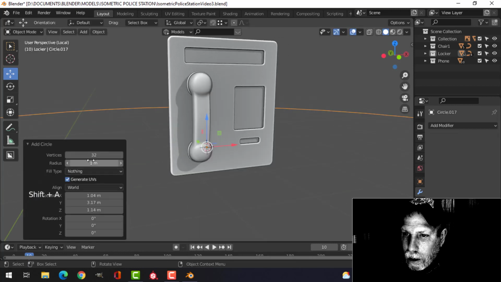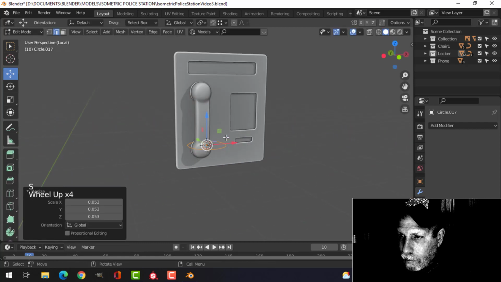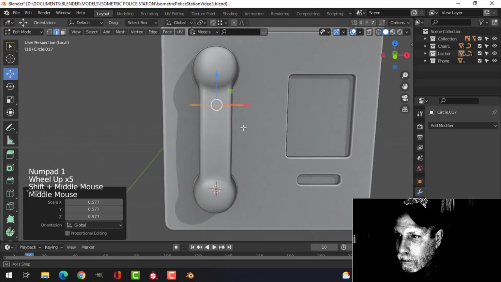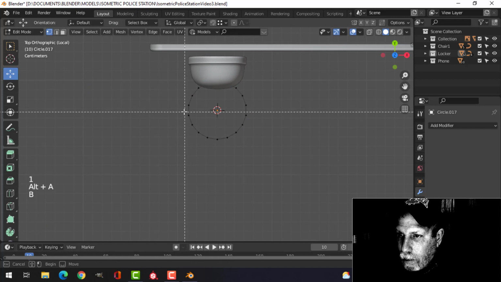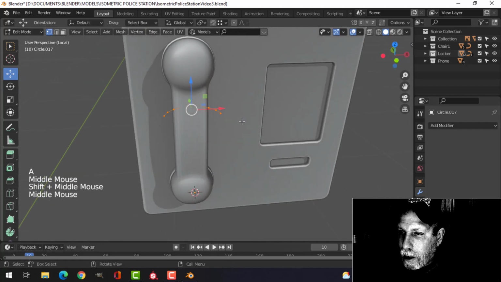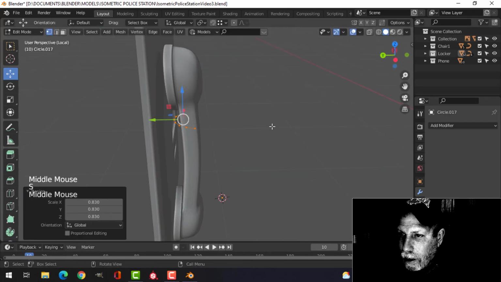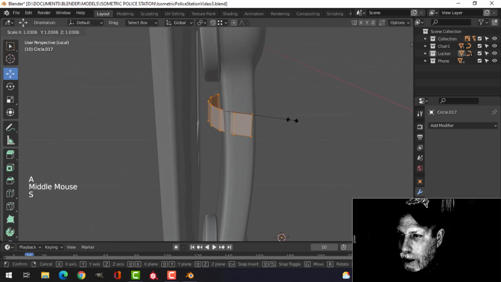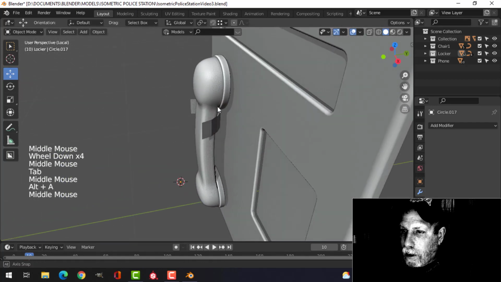Let's try a circle with 18 vertices. Scale it in. Something to hang the phone on. Okay, we'll look from the top, number 1, and I am going to box select all those. I think we'll get rid of those. We'll have that piece, and I'll pull it in and sort of get a sense for this. Maybe I'll scale it a bit, and let's extrude, give it a bit of thickness. Now we can scale it so it doesn't go in like that. Okay, I think I like that.